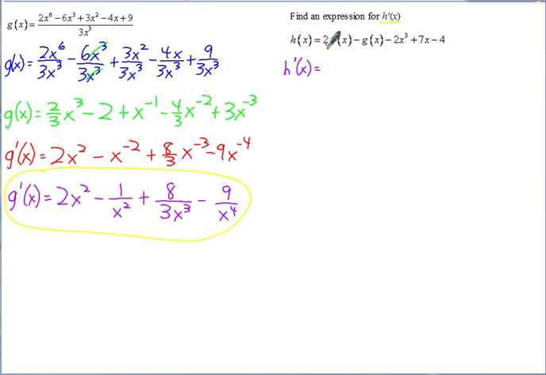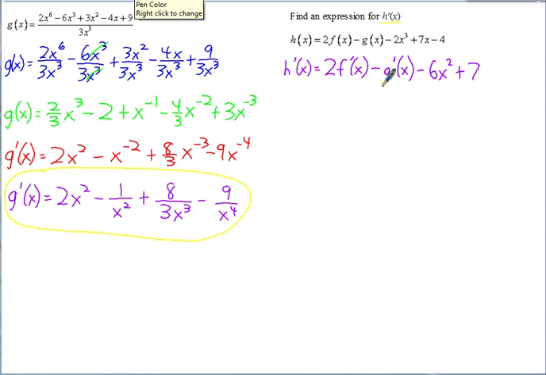And the constant just stays out in front. Remember, when we took the derivative, the constant just stays there, so the 2 would just stay there. And when you take the derivative of f of x, the way that's written is f prime of x. Minus the derivative of g of x, you would just write that g prime of x. And then the derivative of negative 2x cubed would be negative 6x squared, by the power rule. The derivative of 7x would just be plus 7. 1 times 7 is 7, x to the 0. The derivative of negative 4 is 0. And that's really all you do.